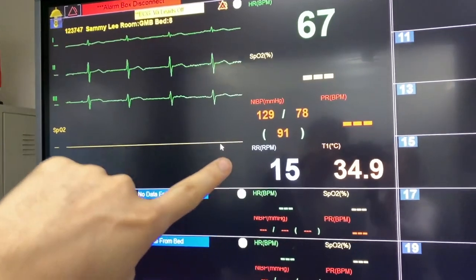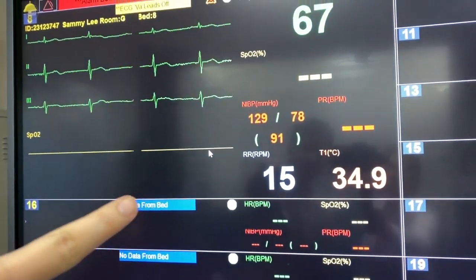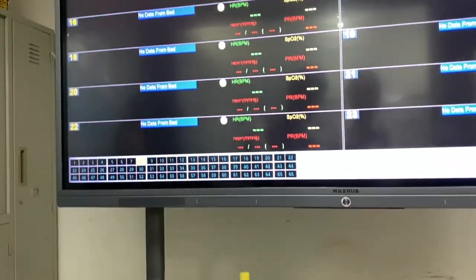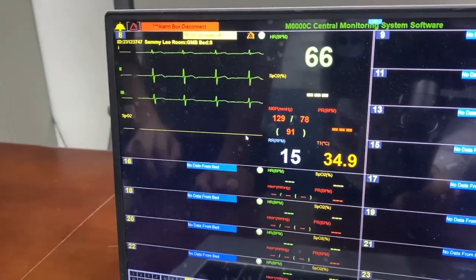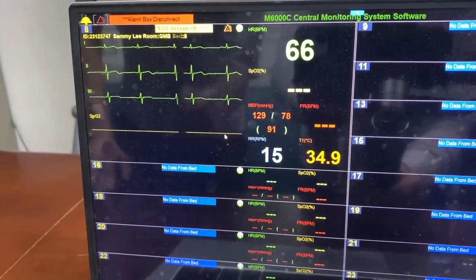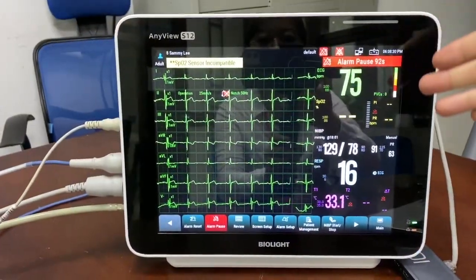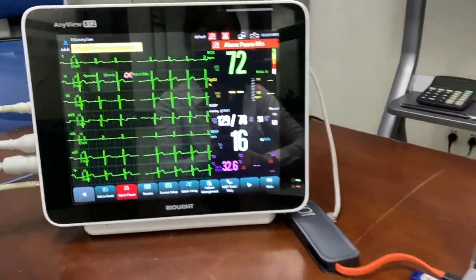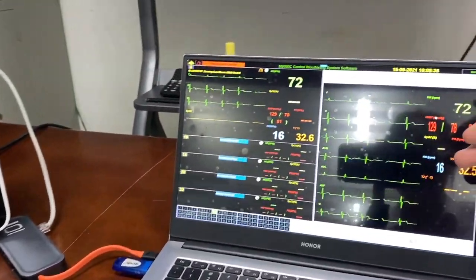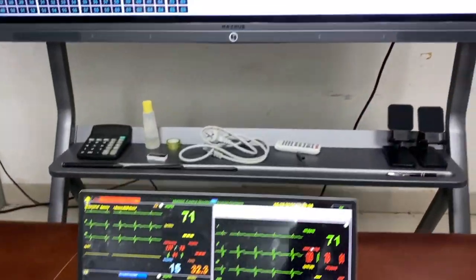The respiration is 15 breaths per minute. And the external display as well. We also have 7 leads that can be displayed on the screen together, and also in the CMS, and also here.